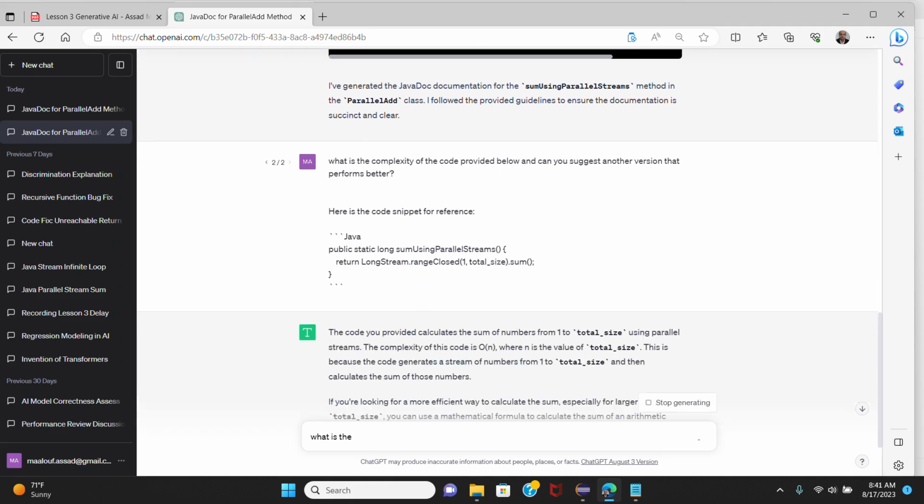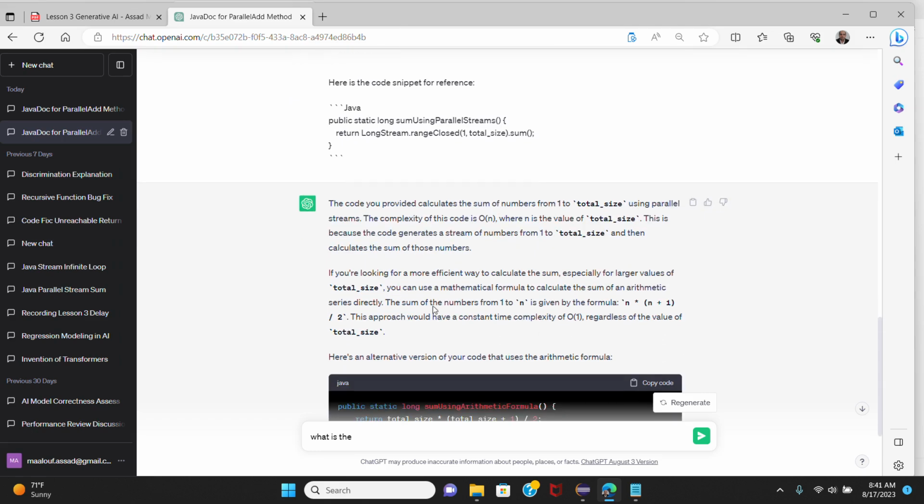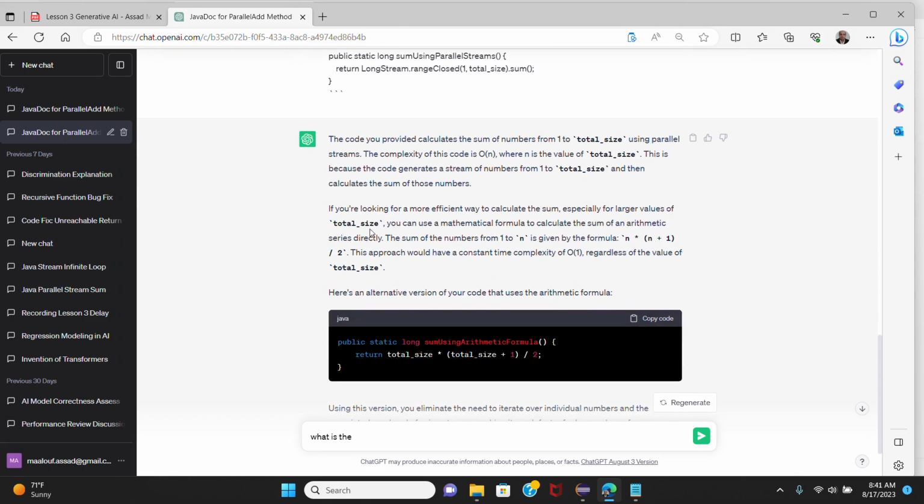The code provided computes the sum in order of n. If you're looking for a more efficient way to compute the sum of numbers from 1 to n, especially for larger values of total size, you can use the formula: the sum of i, taking values from 1 till n, is n times n plus 1, divided by 2.